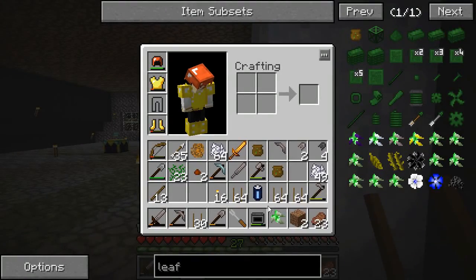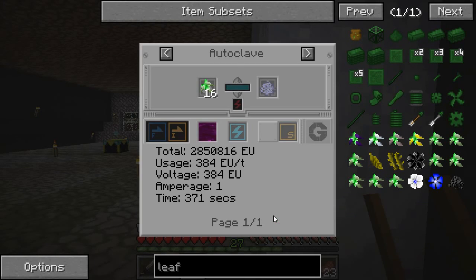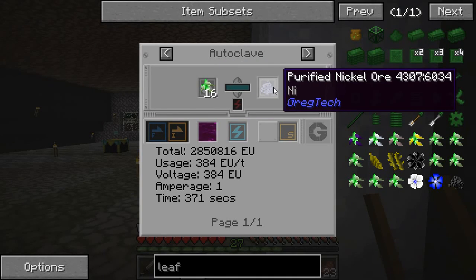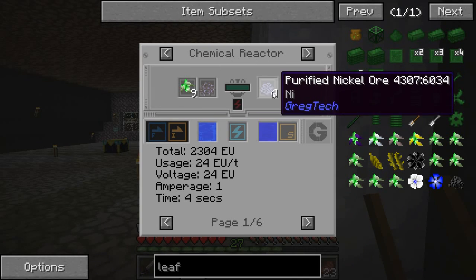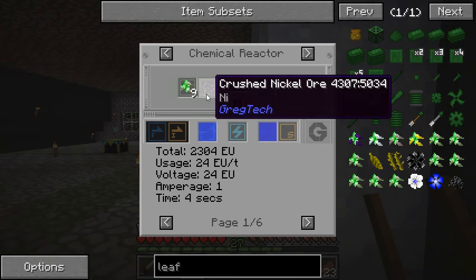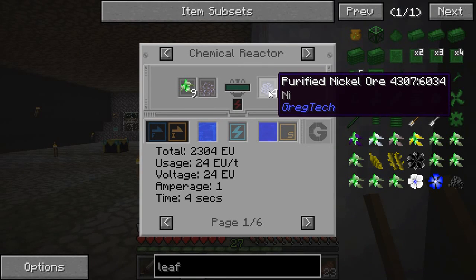And the product I got from that is this nickelback leaf. Now, what happens with this nickelback leaf is with 16 of them, you can autoclave it with some UU matter and get some nickel ore, as you see here. This is obviously something that's well down the line from what I can do at this point in time. The other option is to take 9 of them and combine it with some crushed nickel ore to get 4 purified nickel ore and some water. Obviously water is easy to do, but 9 of these leaves with a crushed ore gives me 4 purified ore.